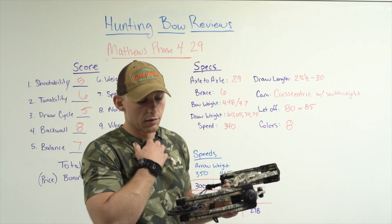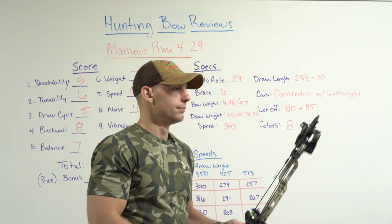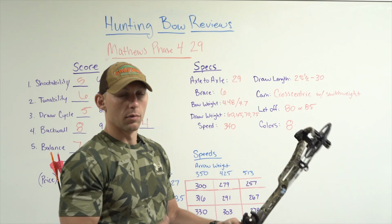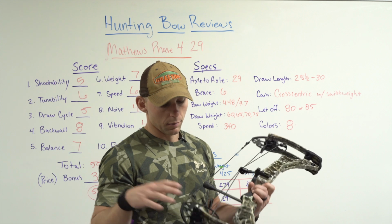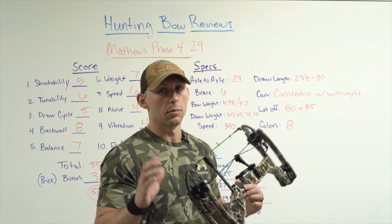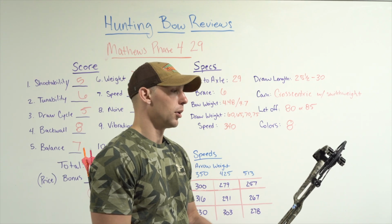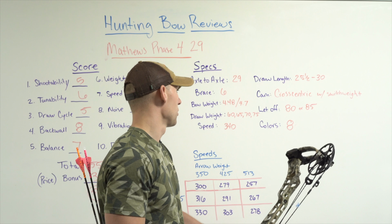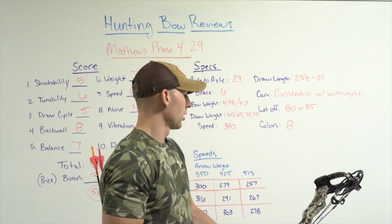With that being said, if you're somebody that hunts out west and you have a let-off restriction, a lot of places it's 80% or less is what's allowed. These bows come stock with 85% mods, so you need to keep that in mind. If you're going to want to shoot 80%, then you need to go ahead and buy your bow with 80% mods on it. Like I said, Crosscentric Cams, switchweight technology.